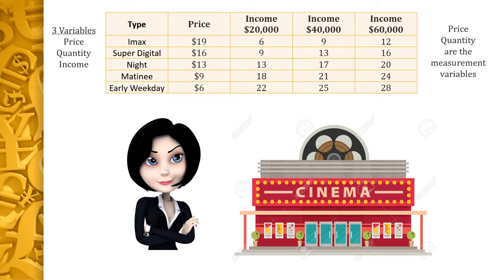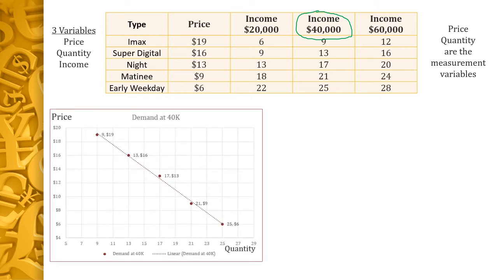Well, price and quantity are not going to be our assumption values. We're going to use those for measurement. We're going to measure against price and we're going to measure against quantity. So what's that third variable going to be? Well, that's going to be income level. And so she has to decide what is going to be the most common income level for her new community that's coming in. And she's told us she thinks that $40,000 is going to be sort of the average income for the household of the community that's being built. So from that, we're able to build her basically a demand curve, and it would look something like this.